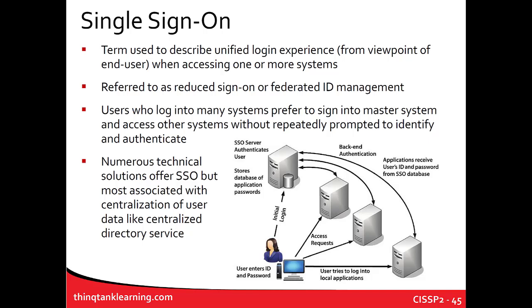Could be ADDS, could be Azure AD, could be Ping Identity, Okta, whatever. Once you're verified, tokens or assertions get passed, and we'll talk a little bit about SAML a little bit later on. OAuth and SAML are examples of tokens. OAuth would be a token-based algorithm, and SAML would be more related to assertions. They get passed to other systems, which ultimately results in granting access to that individual.